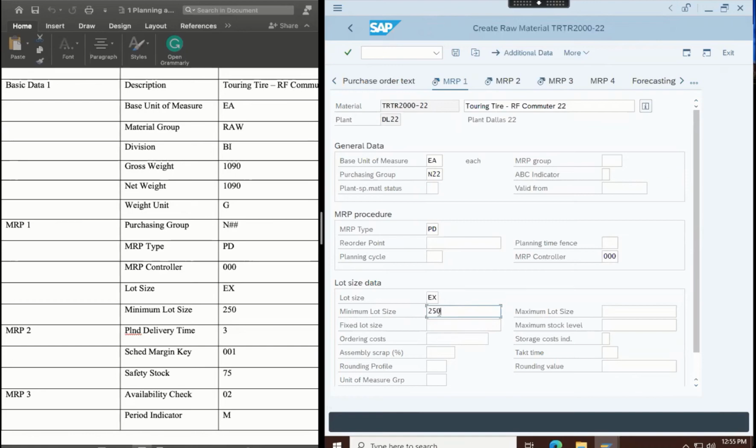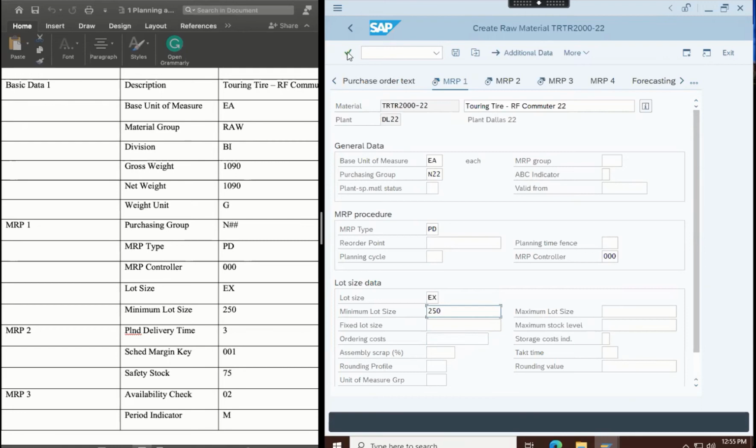Because you need two tires per bike, right? So if you are producing 200 or 100 of them per day, then you need at least 200. So that's why you have a lot of them together. Whenever you are importing or receiving your tire, you are ordering 250 at a time. It's kind of like the inventory model that we learned. How many do we need to order per lot or per order? That's lot size here.